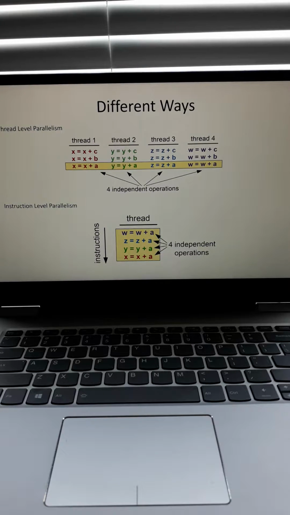That is, suppose during the execution of the first instruction, w = w + a, when it goes from stage 1 to stage 2 and stage 1 is empty and waiting, we inject z = z + a, the second arithmetic instruction, to use that time. This is the overlapping we were talking about in the previous slide, and it hides the latency.